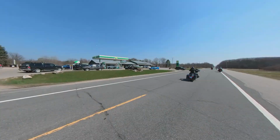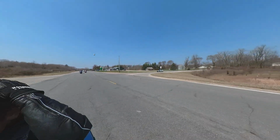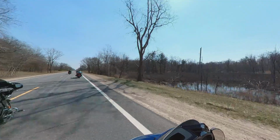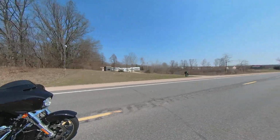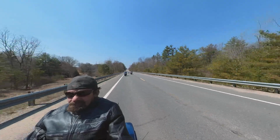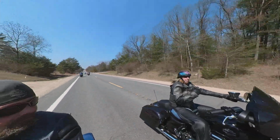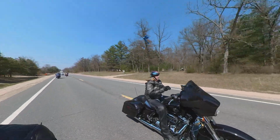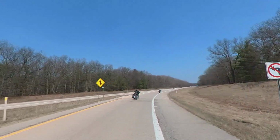In the springtime in Michigan, you know, you're going through farm country. One thing that the farmers do to their crops and their fields is they like to spread liquid manure out there. And if you haven't had the chance to smell that stuff, you are missing out, because it's just the strongest thing ever. It turns you inside out sometimes. It makes you quit breathing. But that's just my own opinion. I wish I could have a scratch and sniff. I think you used to get them in the mailbox for some perfumes or whatever. Wish I could put that on the computer.